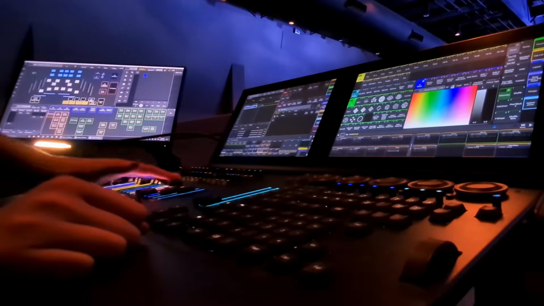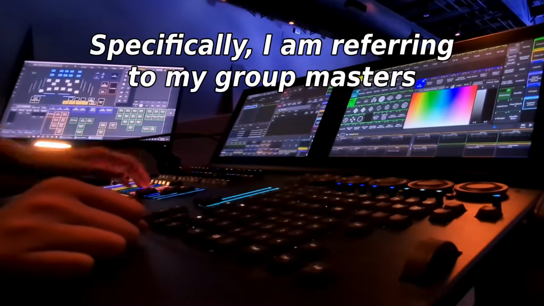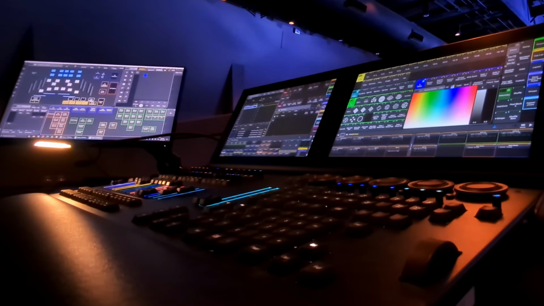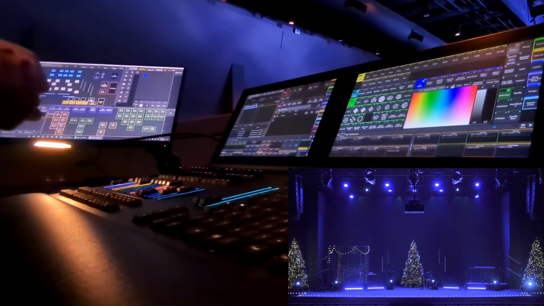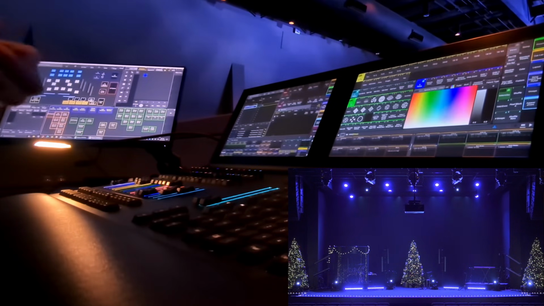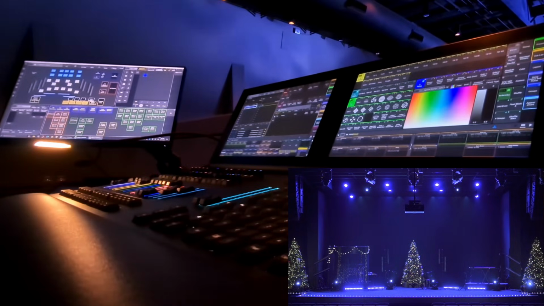So the first thing I'm going to do is make sure that all of my faders are up, and then normally I would go ahead and pick colors for the song now, but we are going to be syncing with our main campus for this, so there will be video on the screens, and for that reason, I don't want to pick colors until I know what colors they're using so I can match. But this is my default look.